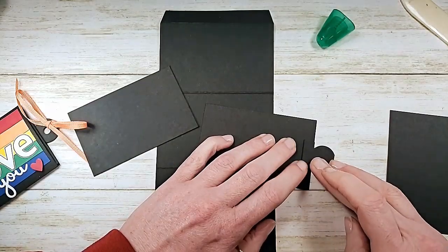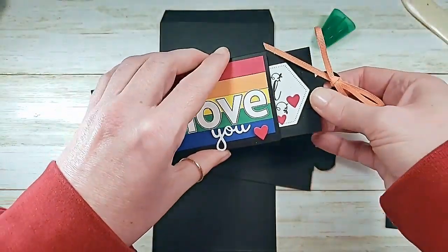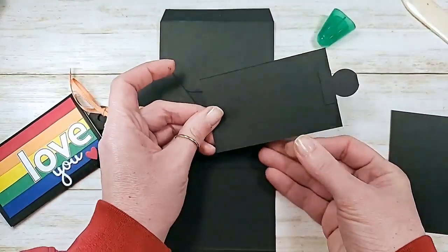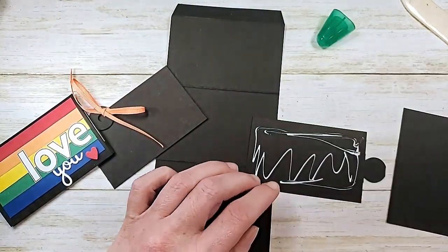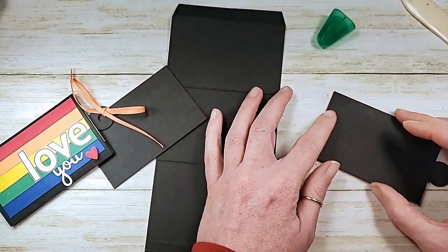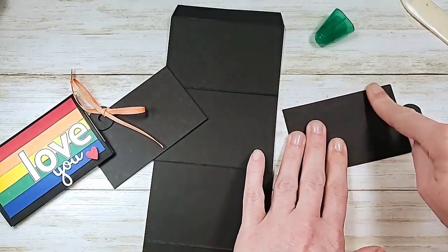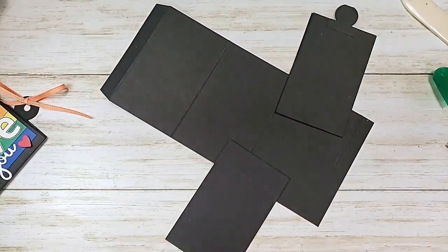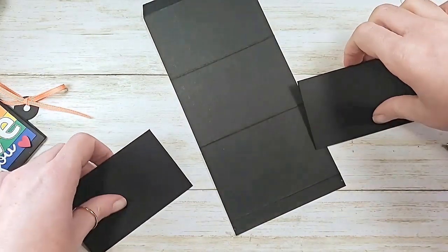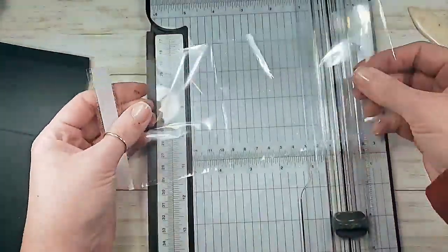Here's the thing - I was finding with my candy sliders that once in a while a little pull tab would get hung up sliding back in on the back. So if you add your tab to the first one, then glue the second one on top, it'll slide just a little bit more smoothly. That's what happens when you craft a lot - you get better at it and make a better finished product. So now we've got a smooth back. We've got our wrapper and then our two wings.